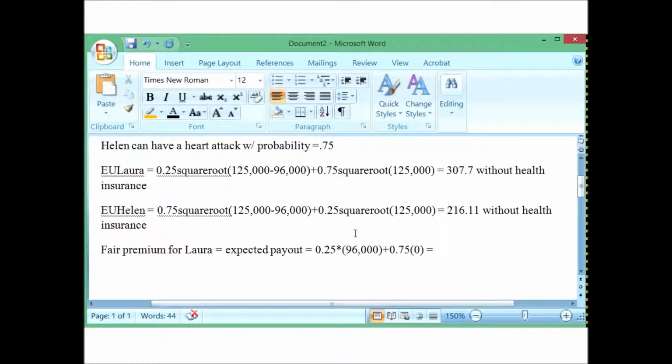When we refer to payout, it has nothing to do with utility. It's only about the money that's going to be paid out in the case of an accident. And of course, we'd have to find the expected payout since the outcome is uncertain. So in this case, they're expected to pay her $24,000. Does that make sense? That would be the fair premium. So are we good up to that point?